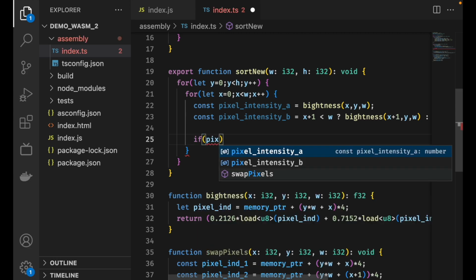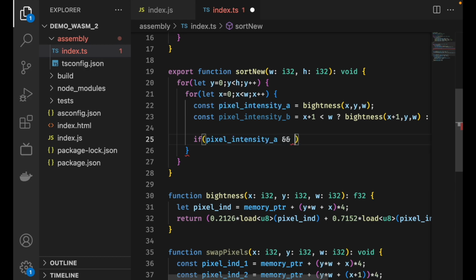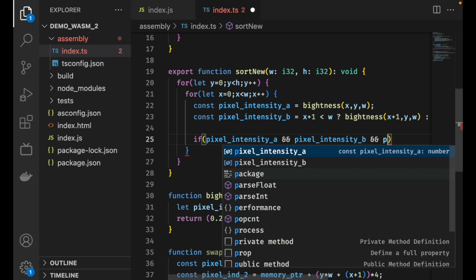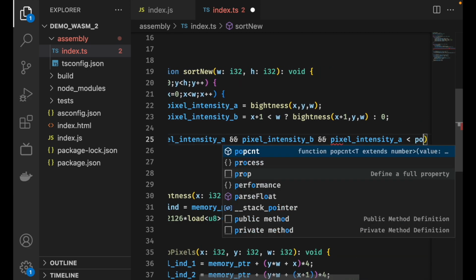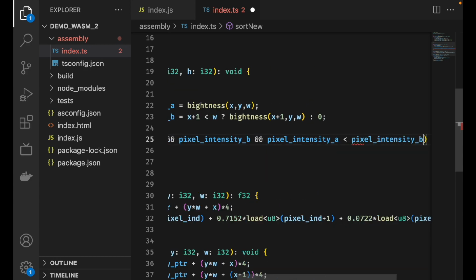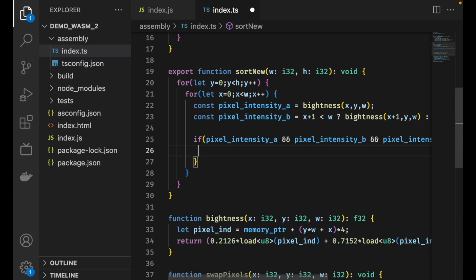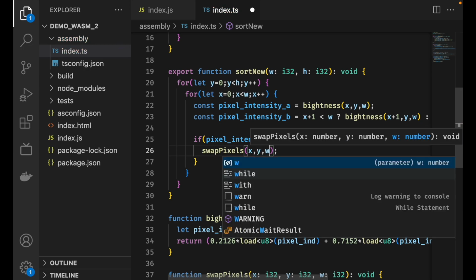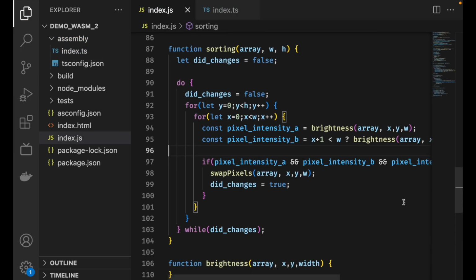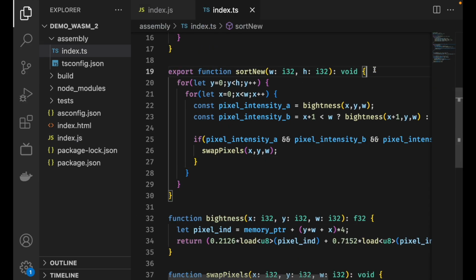So if pixel intensity A exists and pixel intensity B exists, and pixel intensity A is less than pixel intensity B, then we are going for swapping. Okay, so let's go ahead and call our swap pixels method. It will take x, y, and width. One thing that we are missing is tracking changes.